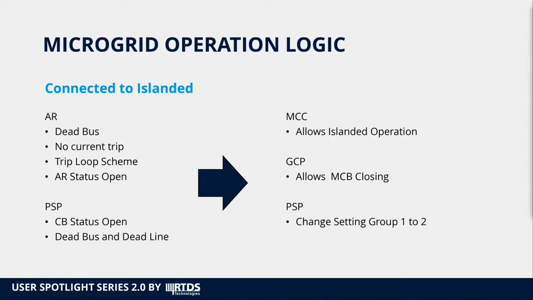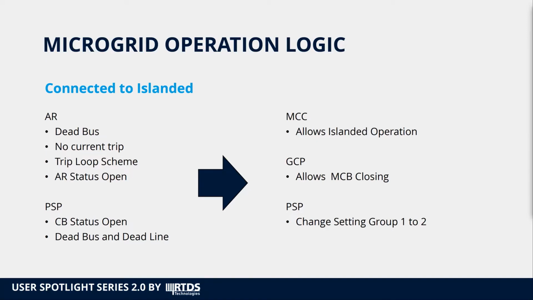This condition prevents the formation of the microgrid due to a lack of voltage caused by a fault inside the microgrid. The trip loop scheme must be signaled. The loop scheme function is an undervoltage function for the bus side of the recloser. After a predetermined time, it will act and prevent the recloser from closing even if the voltage returns to normal values. The third condition for the recloser is that it must be open.